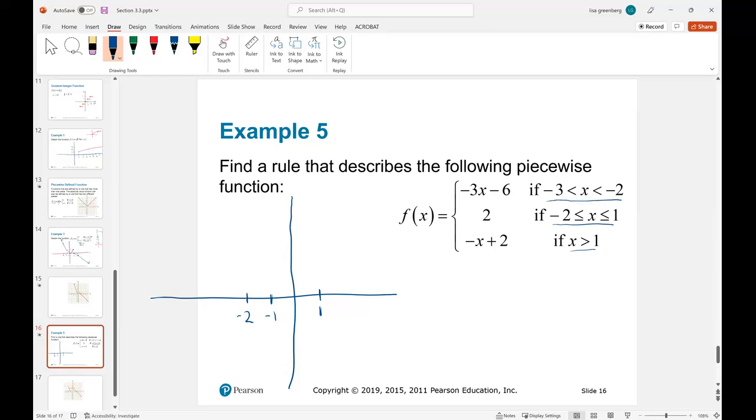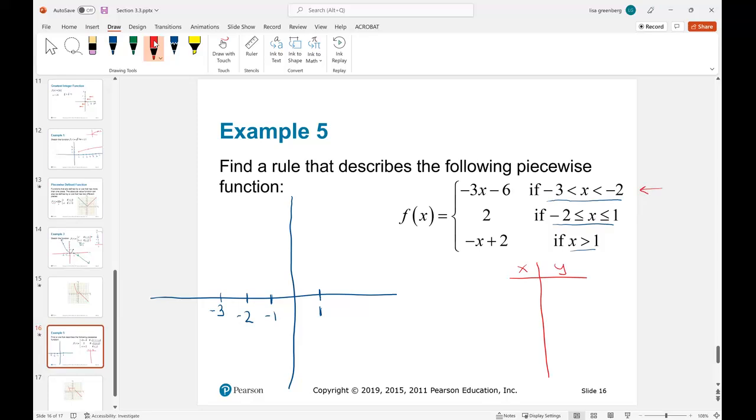And the top one goes between -2 and -3. It doesn't continue into negative infinity because I don't have anything defined at -4 or -5, right? So we don't go past -3. So if we were to, let's do the same thing with our x and y. I'm not sure if that's helpful or not, but if it is, I'm going to do it. Okay, so let's start at the top.